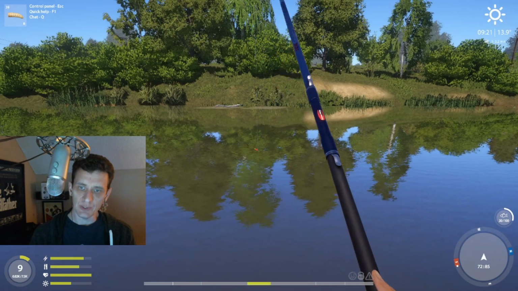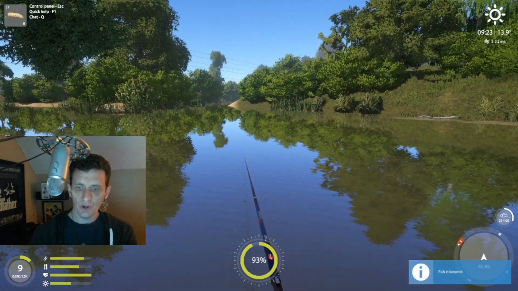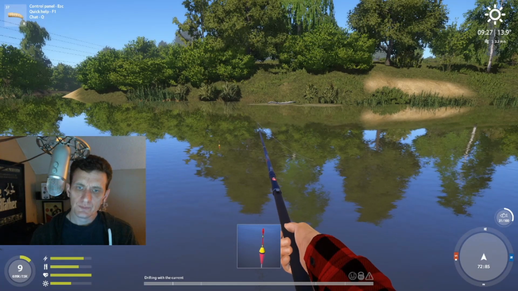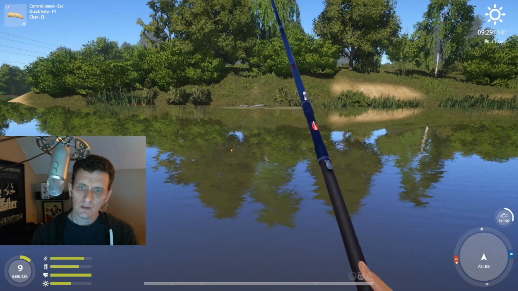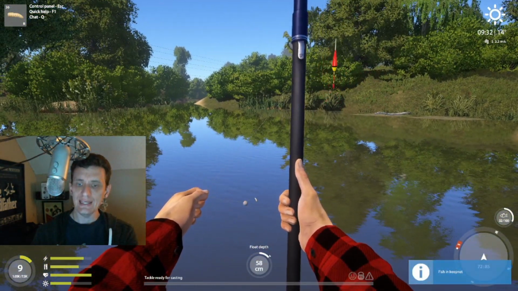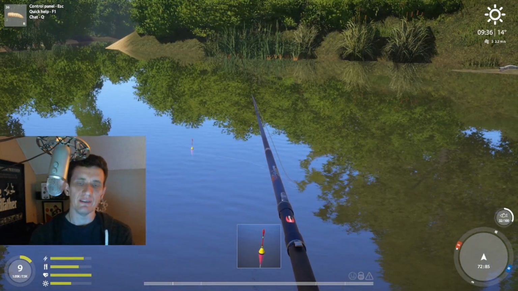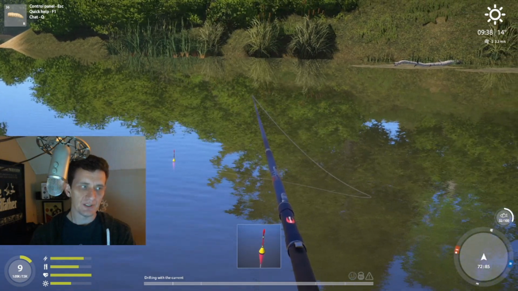Boy, that was a solid dace we caught, though. It's a bleak. 48 gram. I like it. So we're on to something now. We've changed the depth. We've had a run of some interesting fish. Bleak again. All right, so let's go to 80. No, let's go to 75 centimeters. Even deeper. Let's see what happens, if anything. So we've tried 17, 50, and now 75.